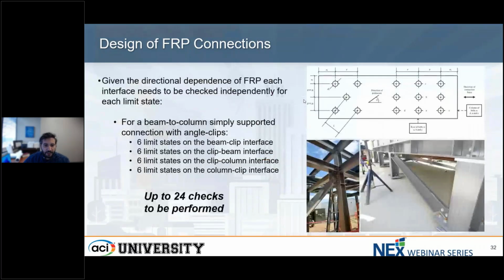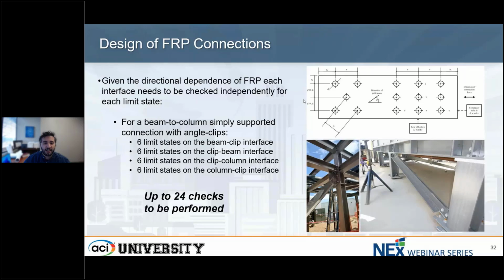Another thing to keep in mind when coming to the design of an FRP connection is that, as mentioned by Yasin before, the material itself is anisotropic, meaning that in different directions it has different stiffness and, more importantly, different connection strength as well. So we have to account for it, and the code, of course ACI 74, as well as the European counterpart, account for that difference in strength among different directions.